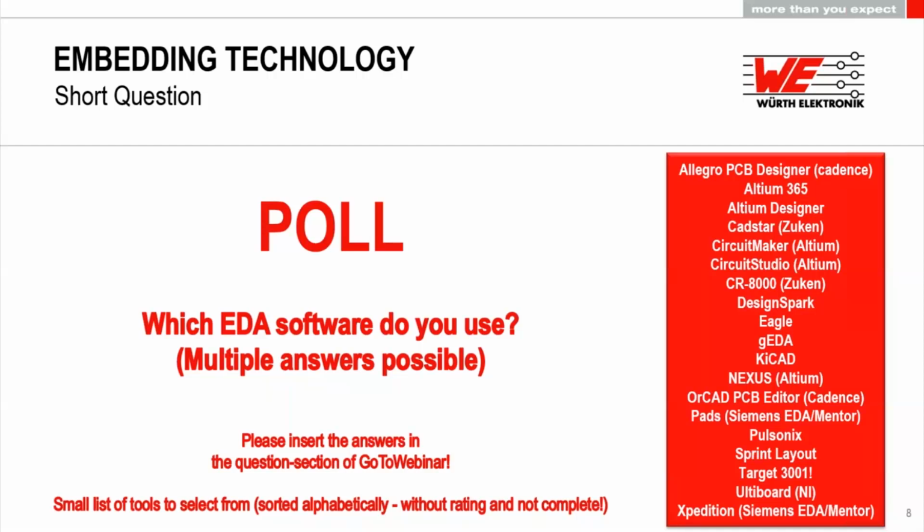We are in talks with Cadence. We want to start, for example, with Mentor, now Siemens, and so on. But for us to give us a more profound base, it's really easy if you tell me what you are using, and then we can see if there is something which you use quite often and which we do not have on our screen yet. So Andreas, how is the answer function doing?